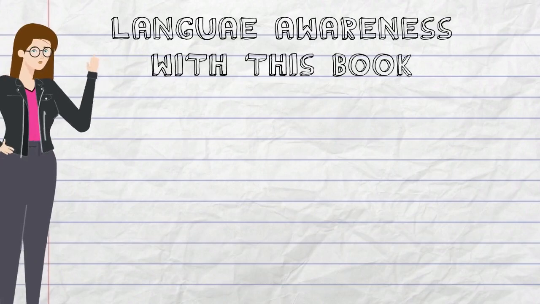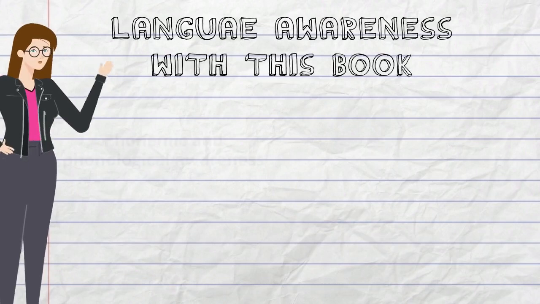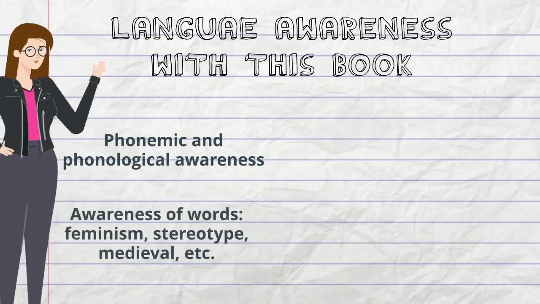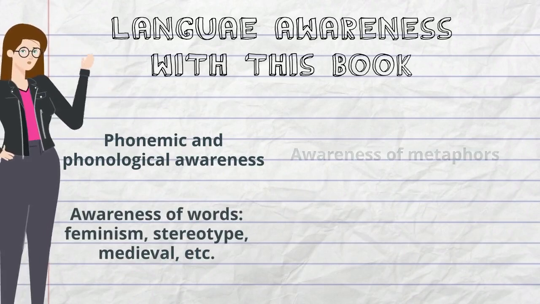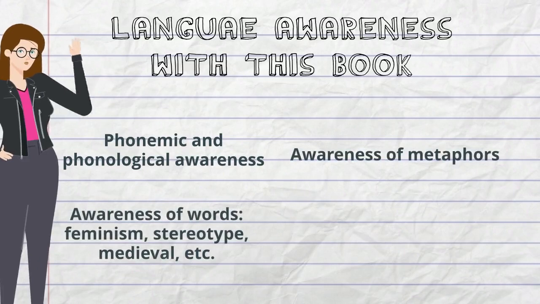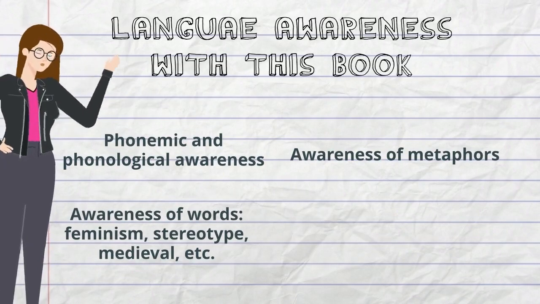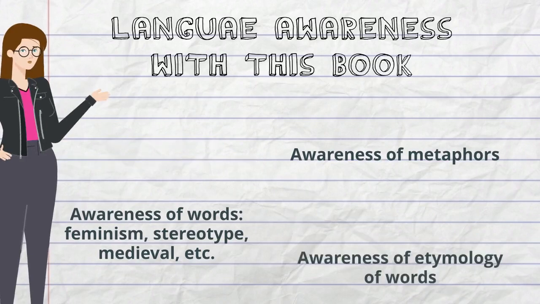With a children's book, we can do language awareness. We can become aware of cognate words, so feminism and féminisme in French, narcissism and narcissisme. We can also work on awareness of metaphors. So for example, the dragon is supposed to be something strong, but in this case, it's the opposite. It's actually really weak. The princess, well, she's a feminist.